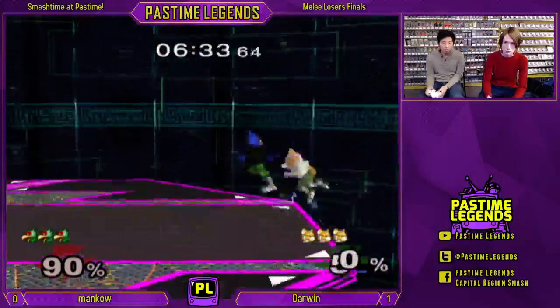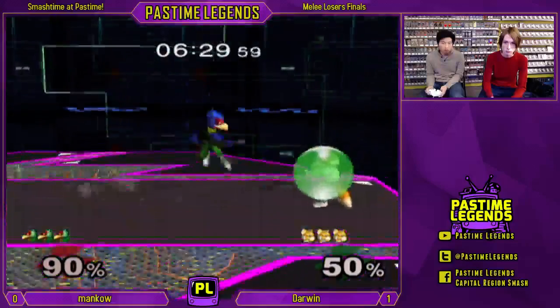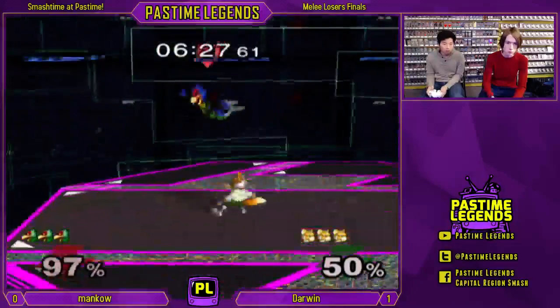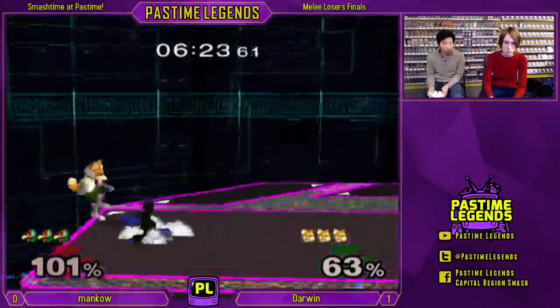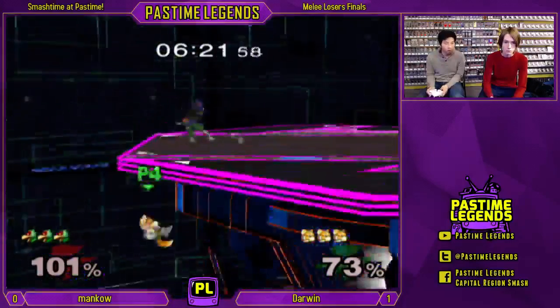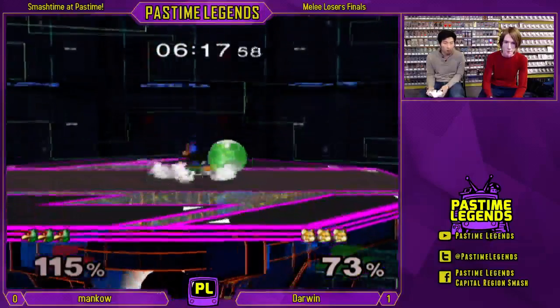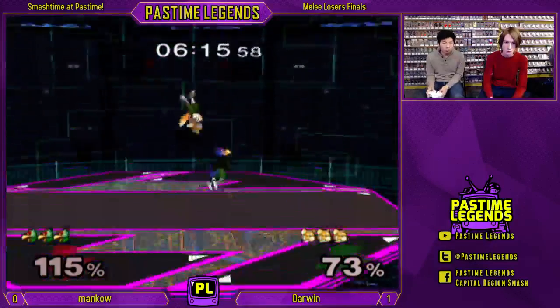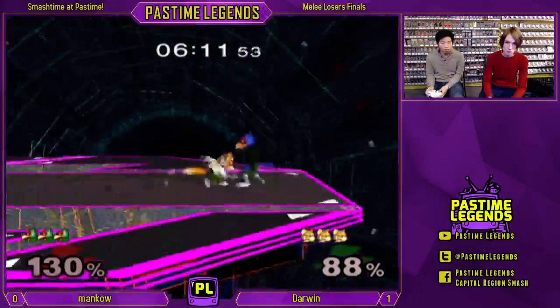But no one DIs that way. Actually, they only do it at kill percents, and it's amazing if you can do that and get the weak nair. I think I actually did that to you in the first friendly. I'm sure you did. Actually, wait, I think I remember that specifically. Yeah, I did the weak nair, and that was the first dodge.